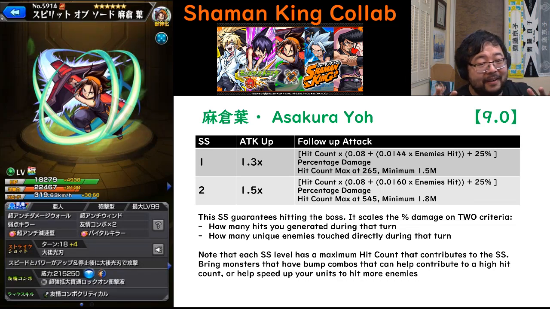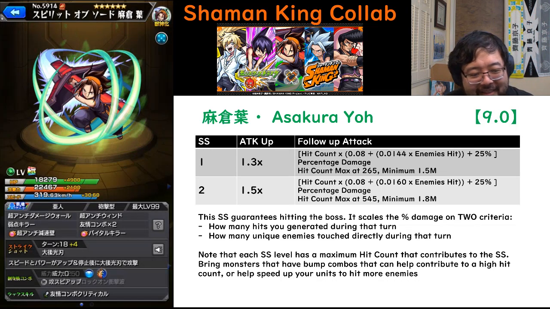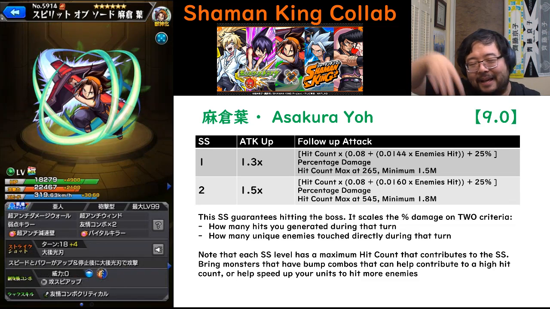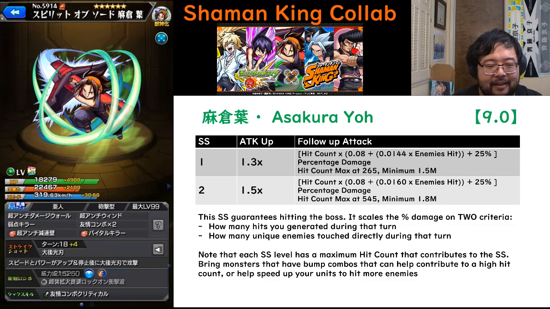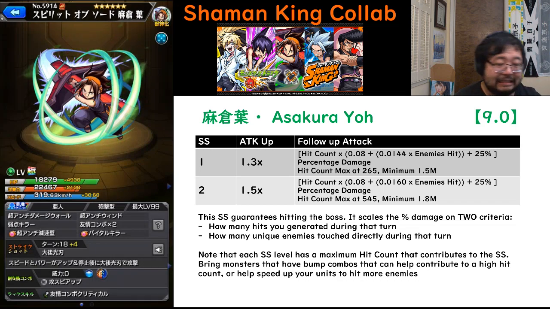How people figured out that limit, who knows? Amazing job. But there is a cap for the amount of hit counts you get. So you can't try to max out at 1,000 and completely blow away the gauge. That's not how that works. There is a cap. But again, there is a minimum guaranteed damage count, and for the first tier you get 1.5 million guaranteed. Second tier you get 1.8 million guaranteed.